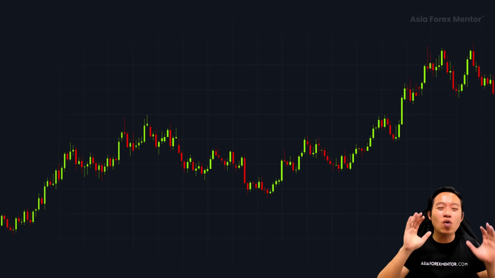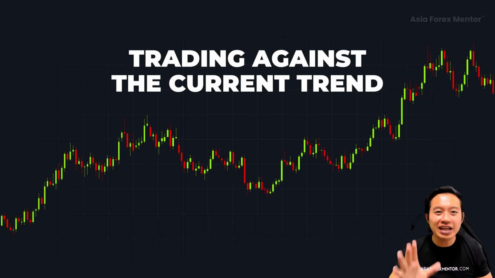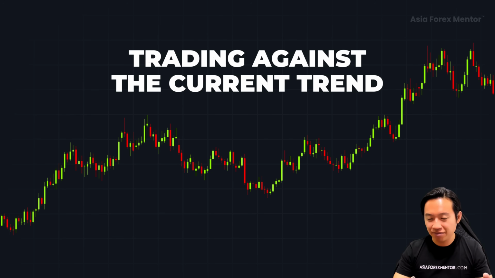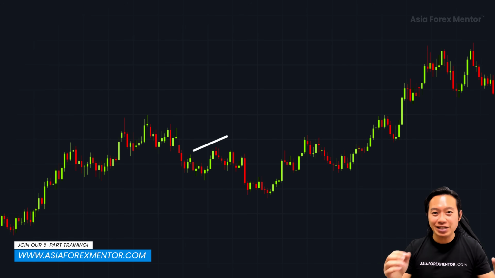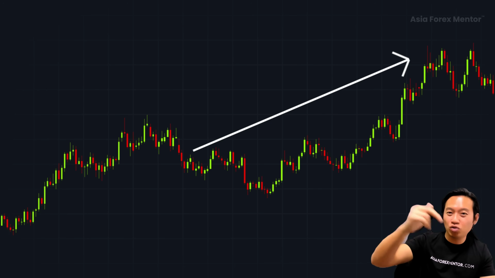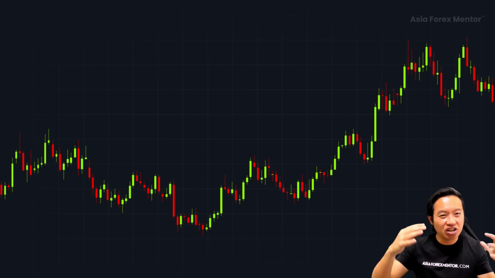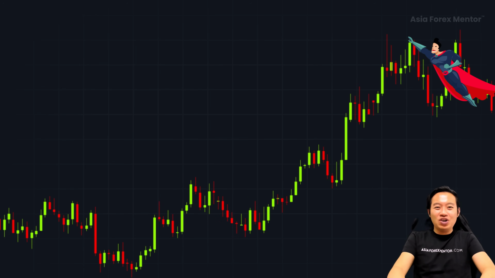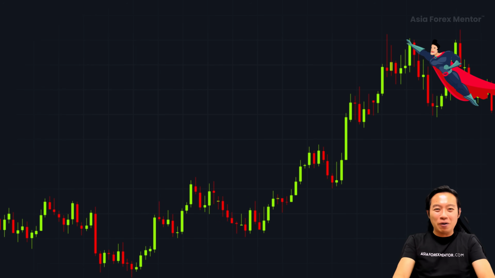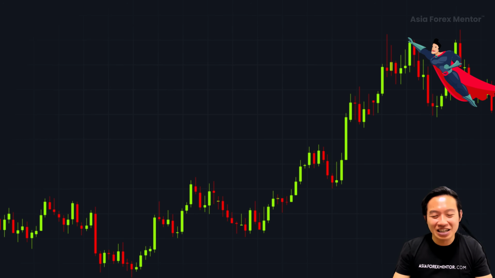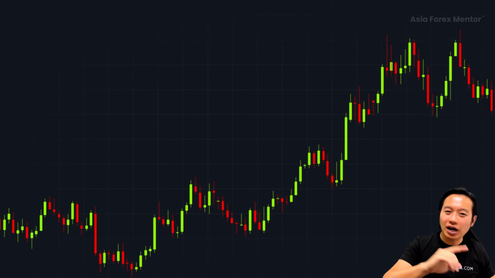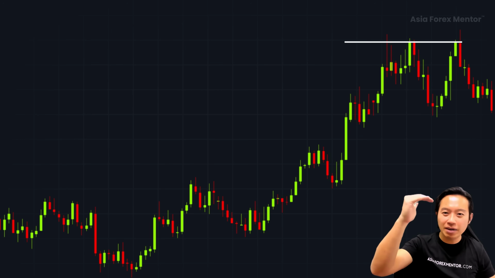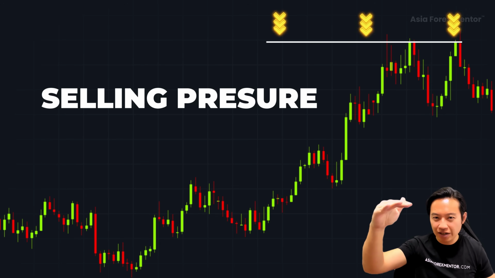So this means that you are trading against the current trend. Like a hero. When the market has been trending strongly towards a swing high or resistance level, it creates an opportunity for you to be a hero. It's like, you're not going up anymore, you're going to go down. So that's where the hero concept comes in. Essentially, you are anticipating that price will face selling pressure at the resistance itself, after the uptrend.